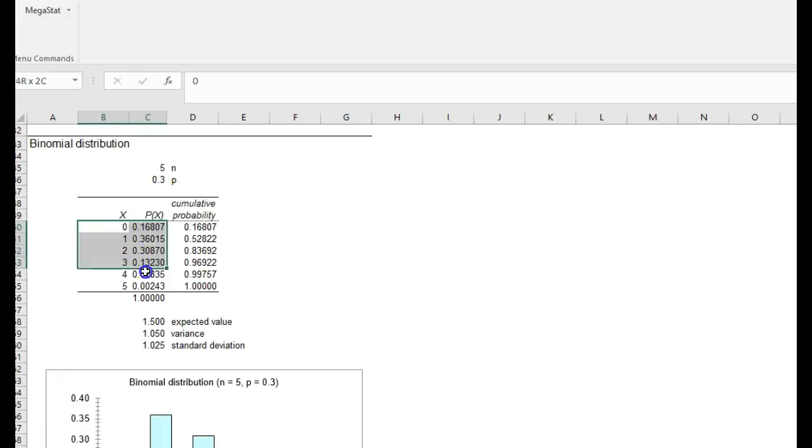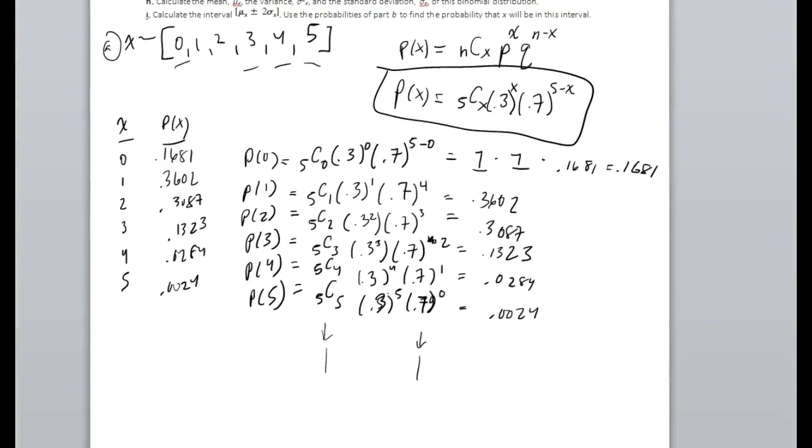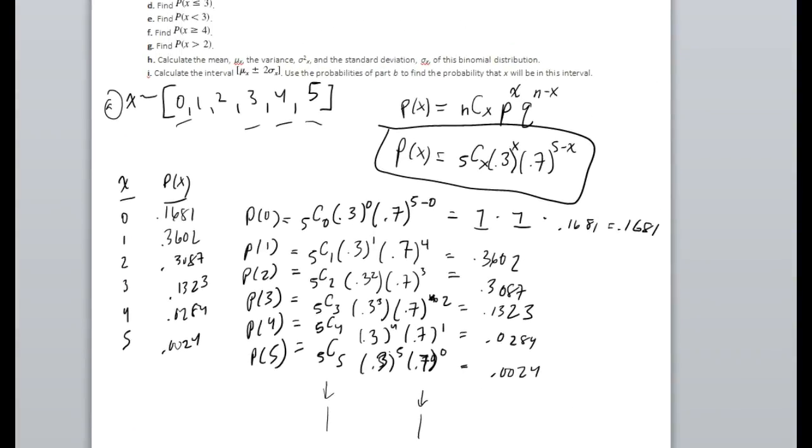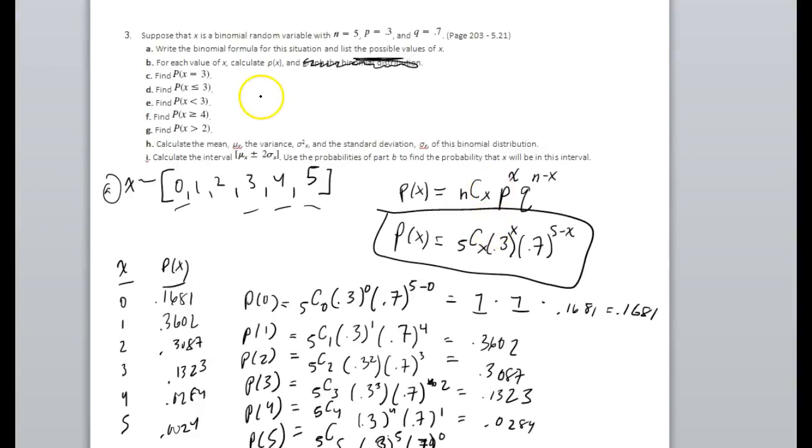These numbers look really familiar. Cool. All right, and then this has the cumulative probability. So it's just adding up the probability summed to that point. And as we get to the last value, obviously the sum is going to be equal to 1, because that's our total probability. All right, so now it's asking us to find some of these individual probabilities, or these cumulative probabilities.